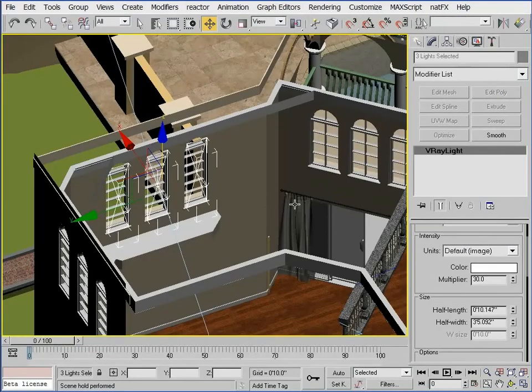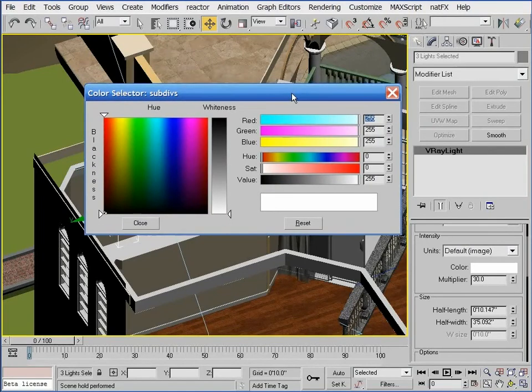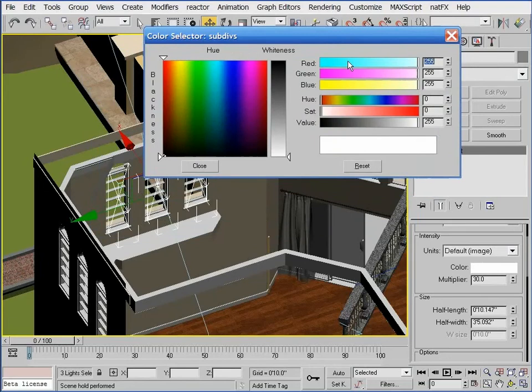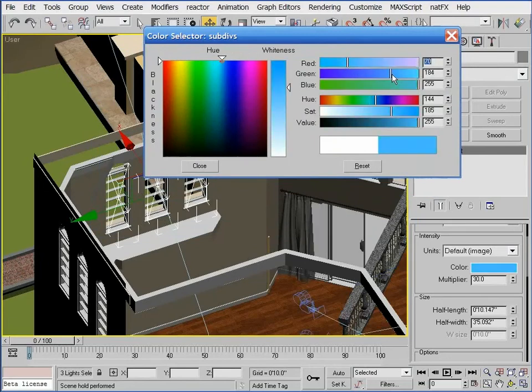Getting back to the interior scene for the Lusso project, for this scene I could use any combination of color and intensity value for the various V-Ray lights, but I want the light coming in through the window and the door openings to have a light blue hue to it, just like the color of skylight coming in during a midday sun scene. And there's really no reason why any opening in the scene would have a different color to the skylight coming in. So for all the fill lights here, I'm going to use the same light blue color, and simply adjust the intensity multiplier of each light to control the relative variations in skylight coming in.